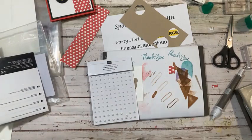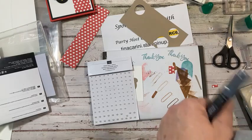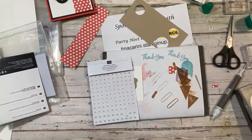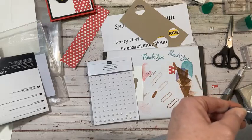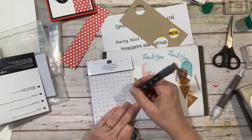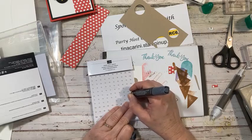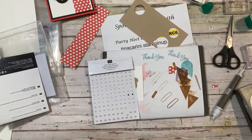Let me get my, might already be over here. No, I want my dark black alcohol marker. This is, I'm holding it. All right, so I'm going to use a little tiny bitty pearls. I'm going to color this with the Basic Black Stampin' Write marker, blend.